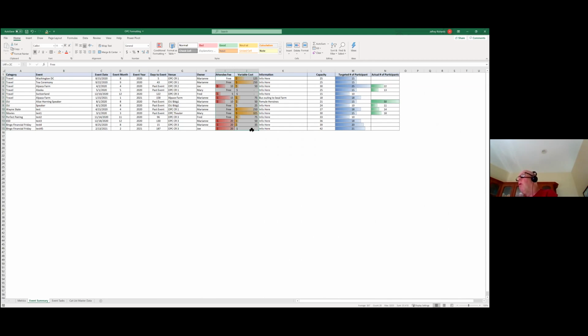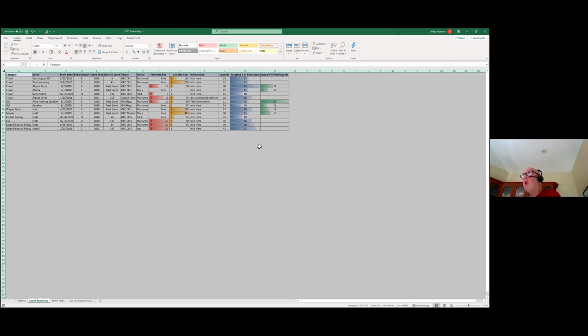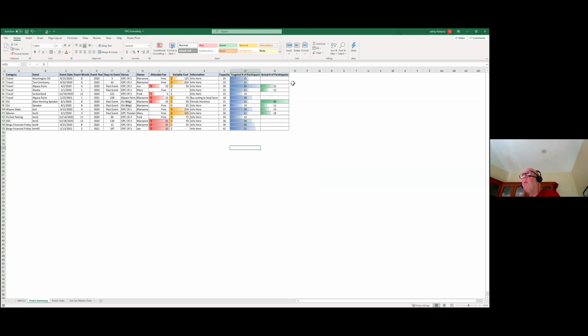Talked about how we can use the conditional formatting data bars to make numbers look good and give you little graphic indicators of what are the biggest and smallest numbers. If you want to set up all your column widths to be exactly proportional to the data that's in it, highlight everything, double click on any cell, and it will change everything to the minimum column width, but make sure you can see everything.